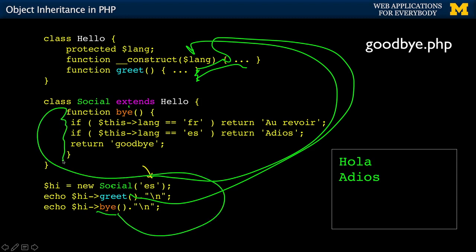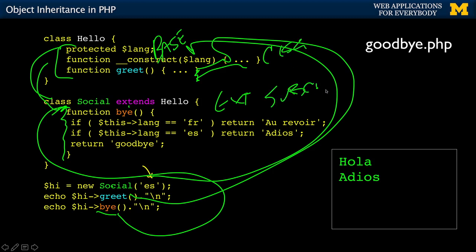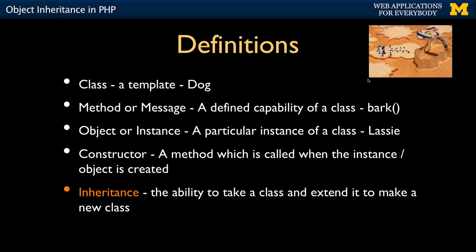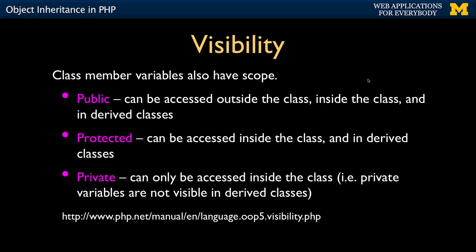So it's a way to take and pull all this capability into a class so you don't have to repeat yourself. So these are often called base classes, and these are called extensions, or class, subclass. But you can see it's a powerful notion. Now you still don't know why you want to make classes, but trust me, when you get around to it, we will build these things and you'll find them to be quite useful, mostly in the name of not repeating yourself and doing the same thing twice. So inheritance is an important aspect of object orientation.